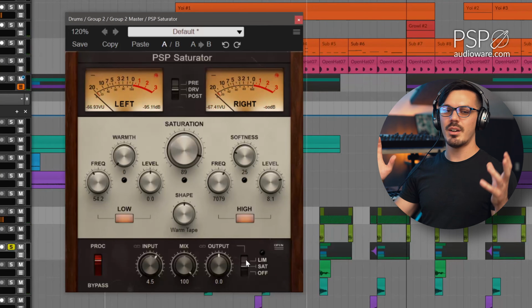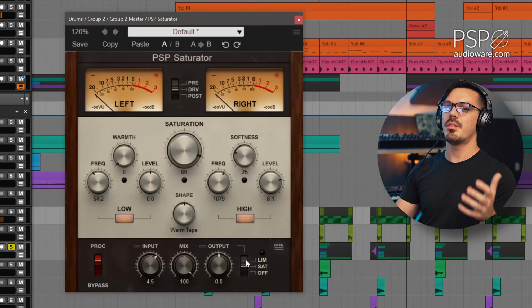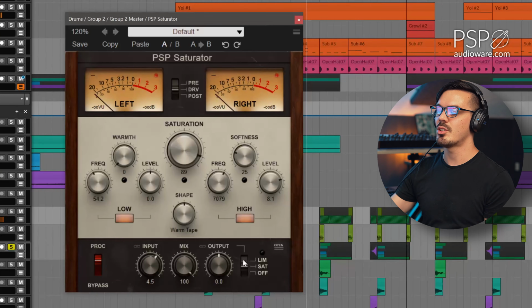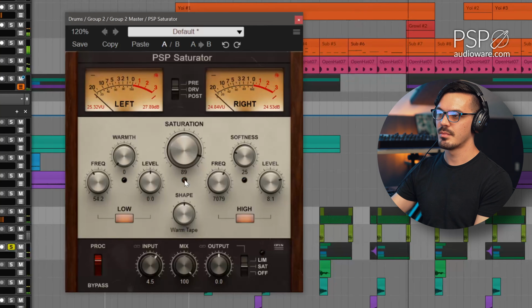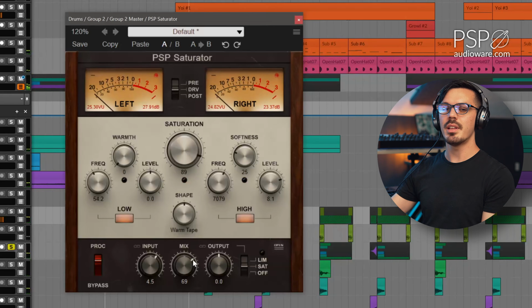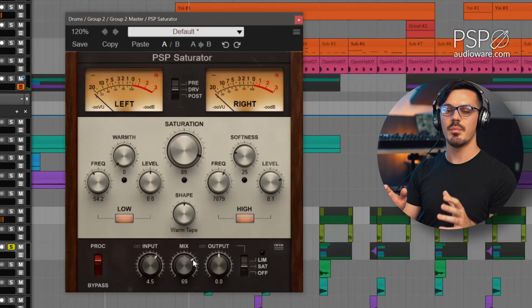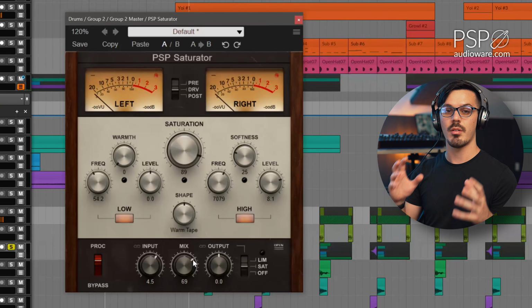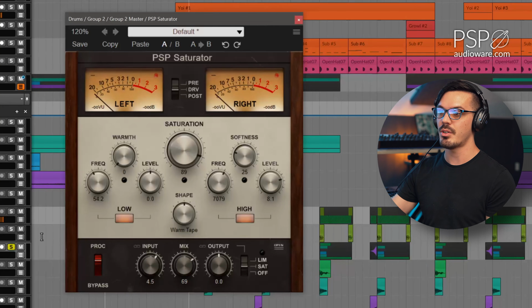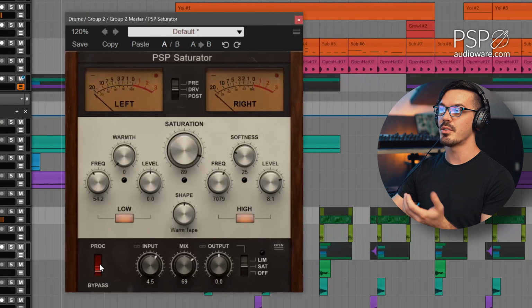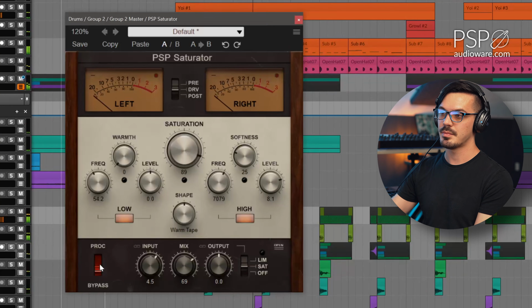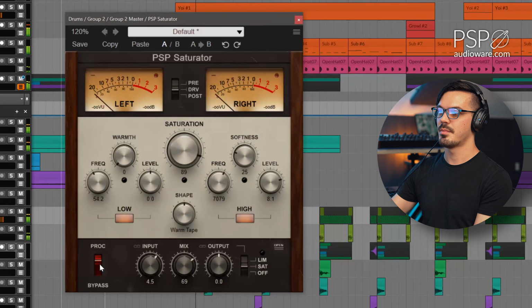We've got a lot of energy going on there, but we've lost nearly all of the punch that the original signal had. So by dialing this back in parallel, we can get that snap and punch of the transient back, but get the added benefit of the added harmonics and excitement from the saturator. So now in the context of the mix, the snare goes from this and becomes this.